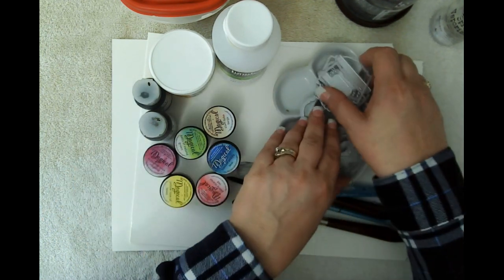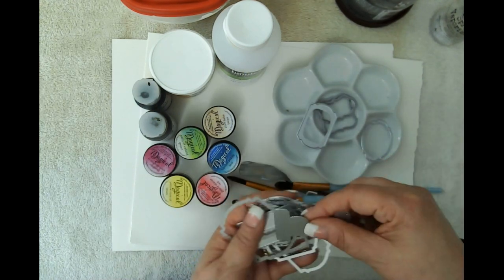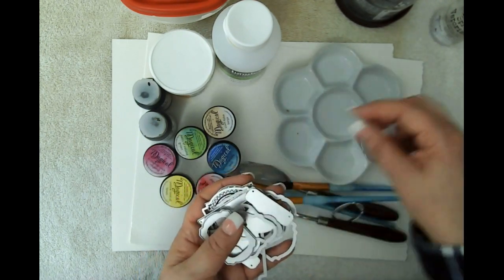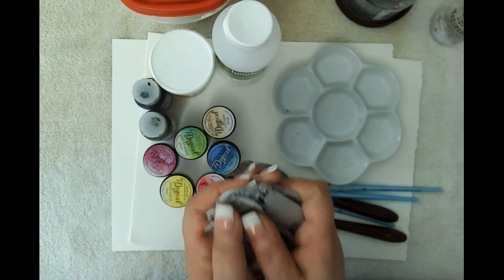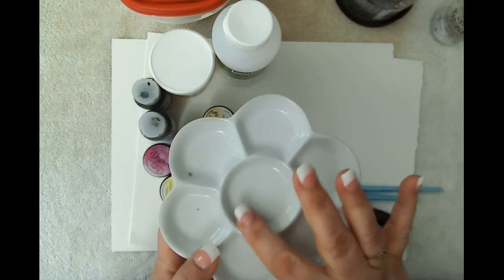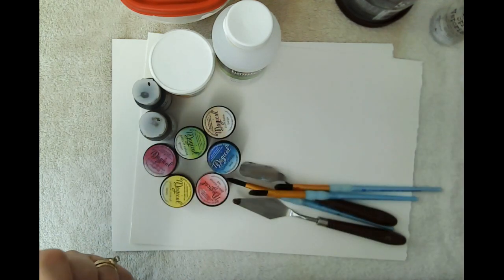But I've got a variety of dyes. I'm not going to just do straight up regular tabs like this. I'm going to do a bunch of different kinds of shapes and just really go to town on this. So I'm going to set these aside because we don't need them yet, and we don't need this yet. I'm going to put my powders in here and mix them in here just for ease of use.